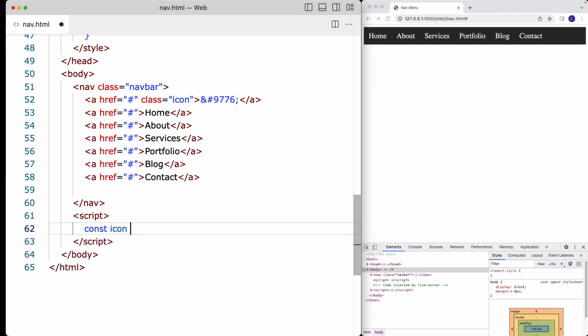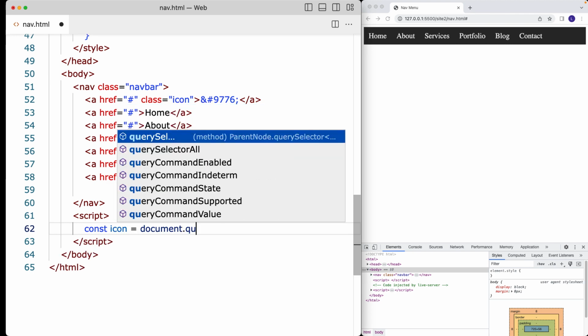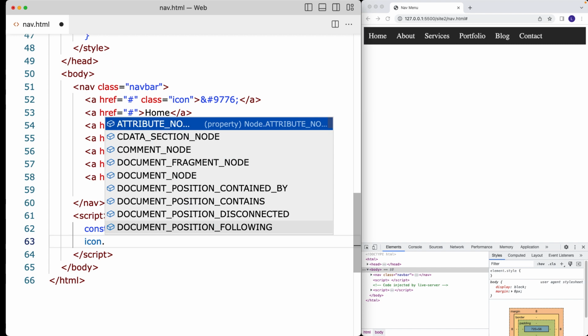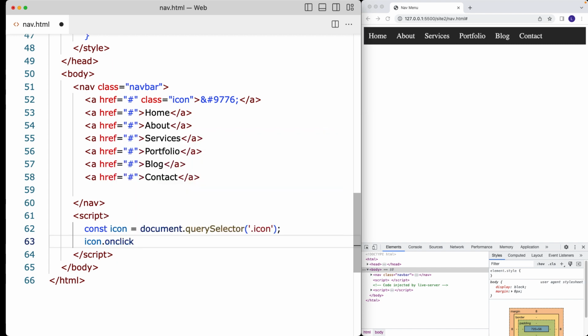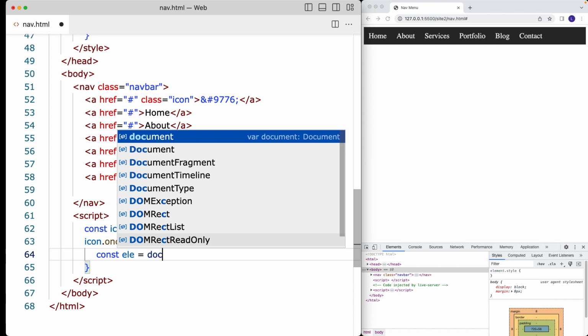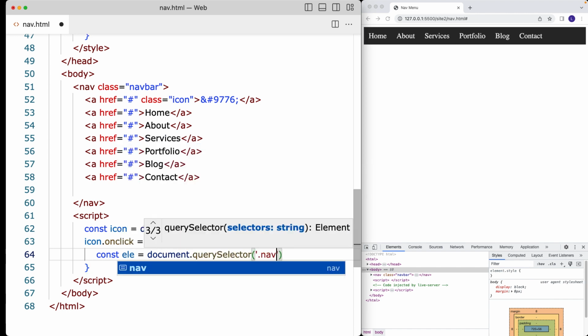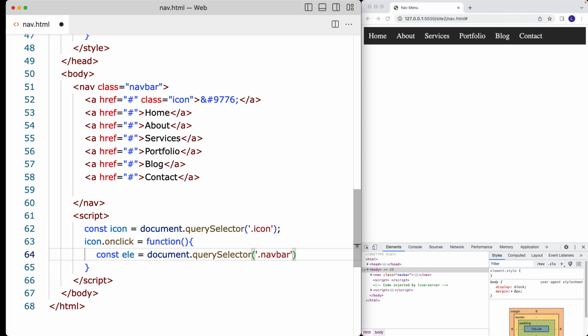So our icon, we can use the document query selector, selecting the element with a class of icon. And then for the icon, do an onclick of the icon. So it's going to invoke this anonymous function. And within the function, let's select the element, using the document query selector, and this is going to select the first one with a class of navbar.